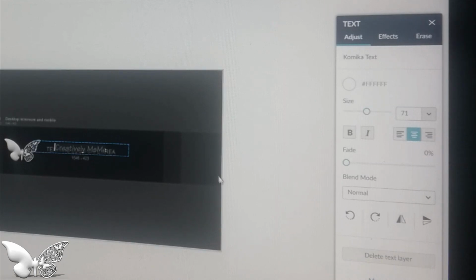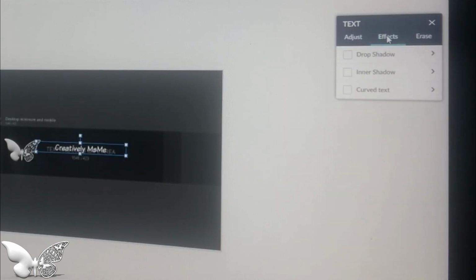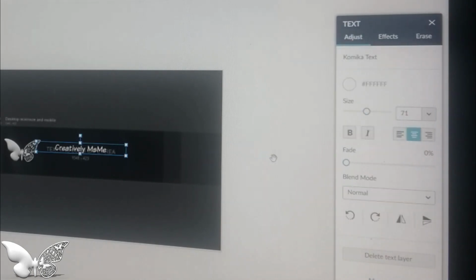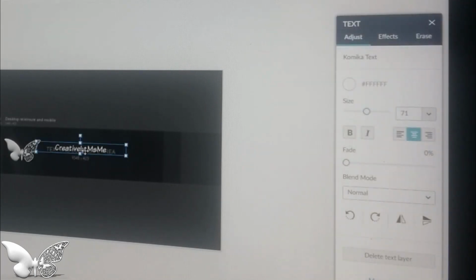Then you click on the box, and then you can also add effects. Like I like to add drop shadows. It raises the pictures off the screen. You can do a drop shadow. You can do an inner shadow. It's up to you. I prefer a drop shadow because I like mine raised. Click the page, and then all that will disappear. It'll be the size you want it to be.